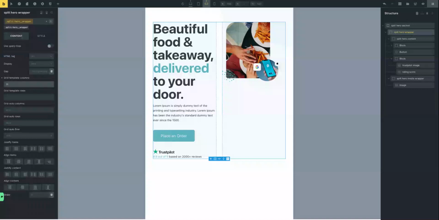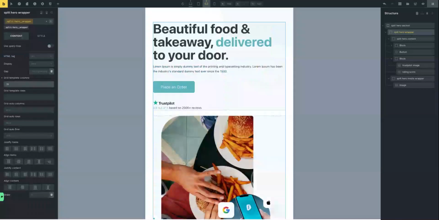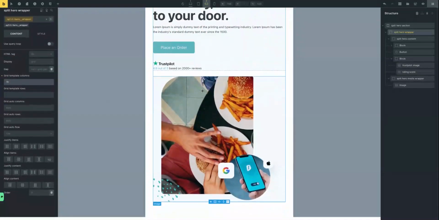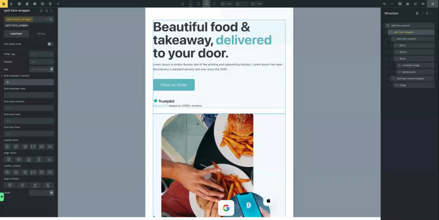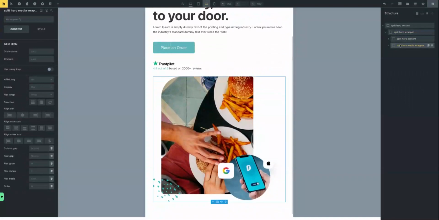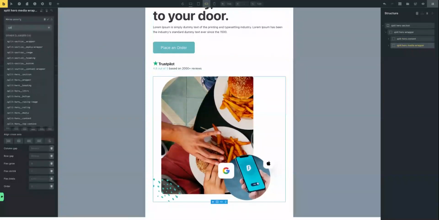It seems to have no effect. Oh, it has no effect because I put IFR. One FR. That looks fine there. I think that works. I think at this size, do we want the image above or below? If that's the case, what we would do is go to the... Oh dear, again, this hasn't got a class on it, so I made a mistake there. So let's put one on.